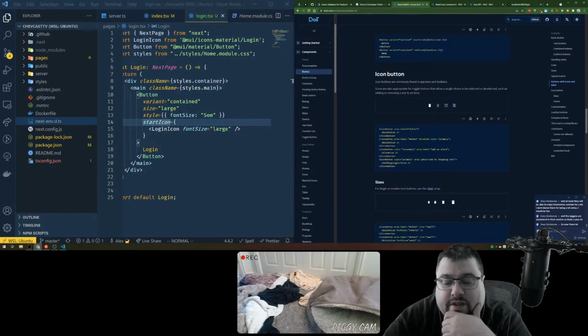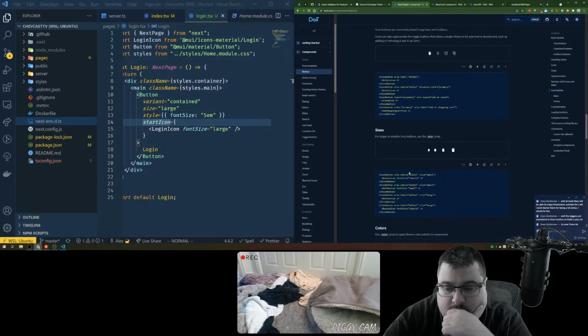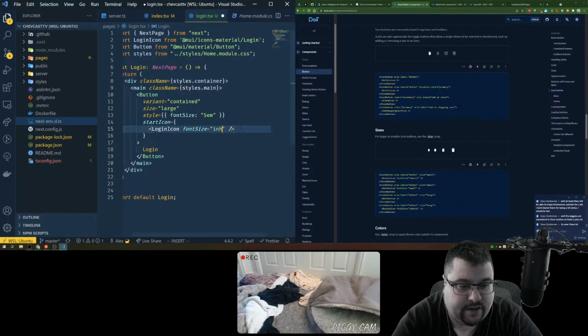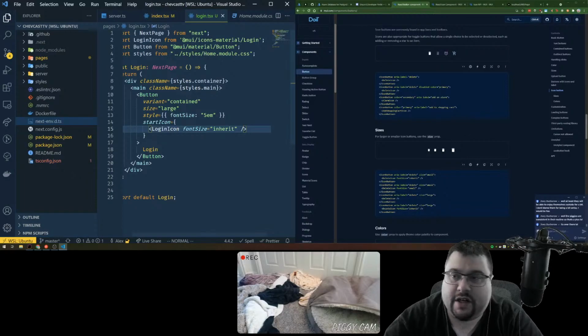Well, you can just disable it. That's cool. Font size inherit. Is that why it didn't adjust?